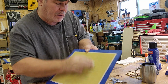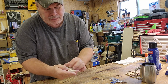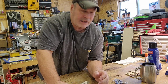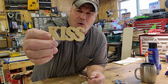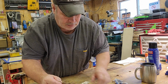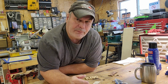And you can go around the edges if you want a little bit with some sandpaper. But actually they turn out pretty nice. There's the kiss. And here's the hugs. Now, you can paint these, stain them. I got some right here that I did stain two different colors. This is, I think, an oak color. If you look at the difference between non-stained and oak. And then I got one that's a darker color here. So you can stain these all different colors. You could paint them. Decorate them any way you want.